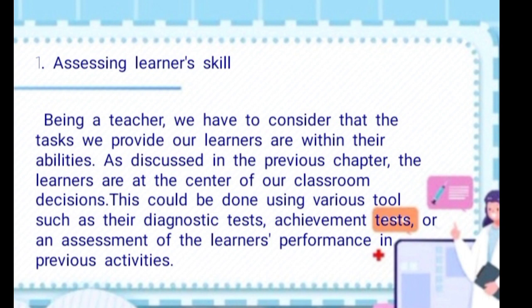Being a teacher, we have to consider that the tasks we provide our learners are within their abilities. As discussed in the previous chapter, the learners are at the center of our classroom decisions. This could be done using various tools such as a diagnostic test, an achievement test, or an assessment of the learner's performance in previous activities. And yes, the teacher must consider this.